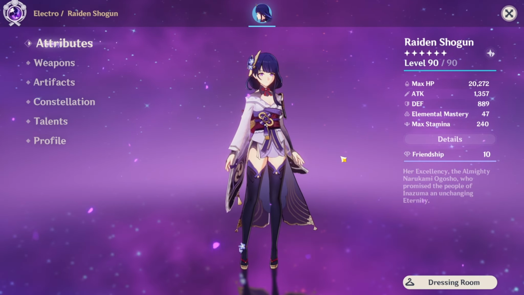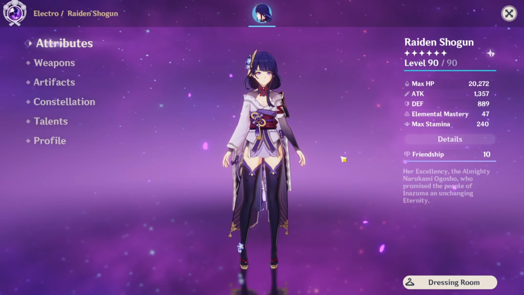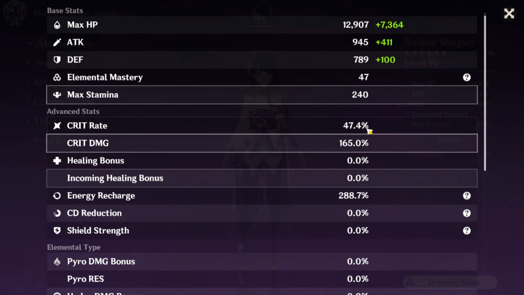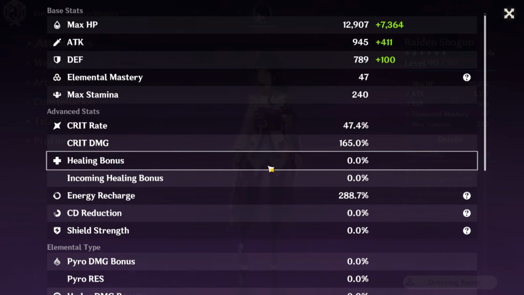There's no reason for me not to use her because she's just way too good. She is a DPS, a sub, and a support all rolled into one character. As you can see here, crit rate and crit damage are basically average, but her energy recharge is through the roof. Since she scales off of energy recharge, I basically had to stack this a lot. So yeah, Raiden is just way too broken for her own good because of this.